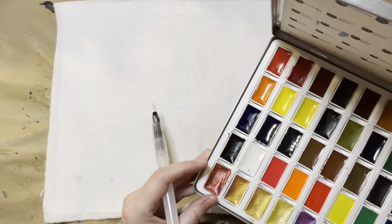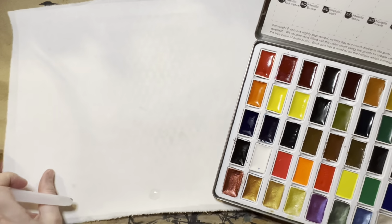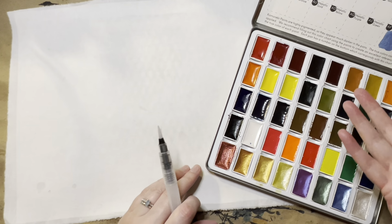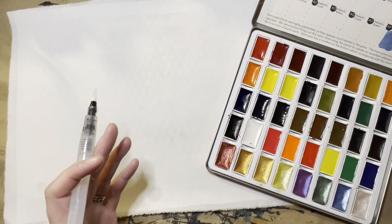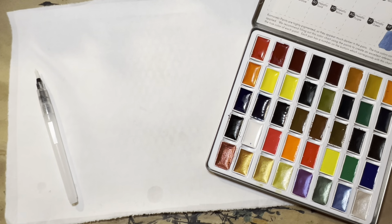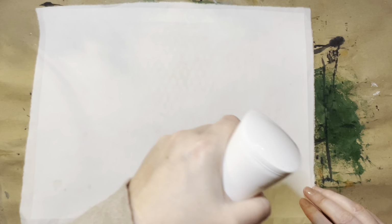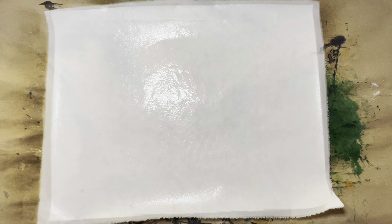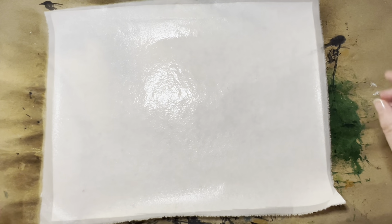But I'm bringing in my paints just because I thought I'd get a little bit creative here. I've got watercolour paints, and it's a beautiful set, and I haven't really used them. I bought them in lockdown thinking I was going to do a whole load of watercolour, and I never did that. I ended up junk journaling, so there we go. And I'm going to wet the surface of my fabric. Okay, I have got that good and wet.